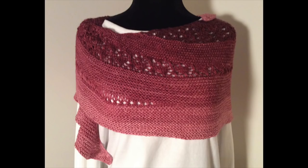So it's more of a shawlette, but it has lots of short rows and then these crescent-shaped spaces that have different lace patterns. Each clue in the mystery knit along had a different lace pattern that you did in the short rows, and it was a fun knit along. And now the pattern is available on Ravelry, so you don't have to do it as a mystery. So that is the shawl. I usually forget to tell you that.